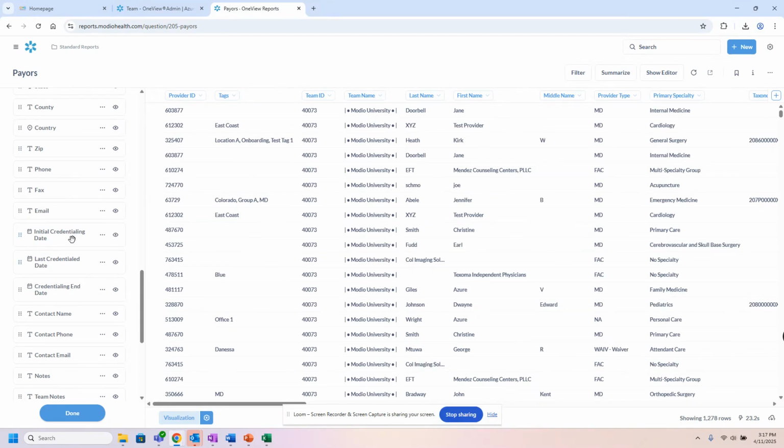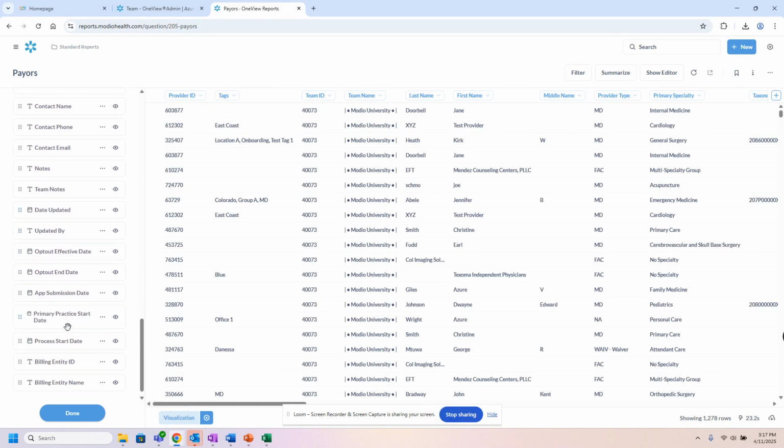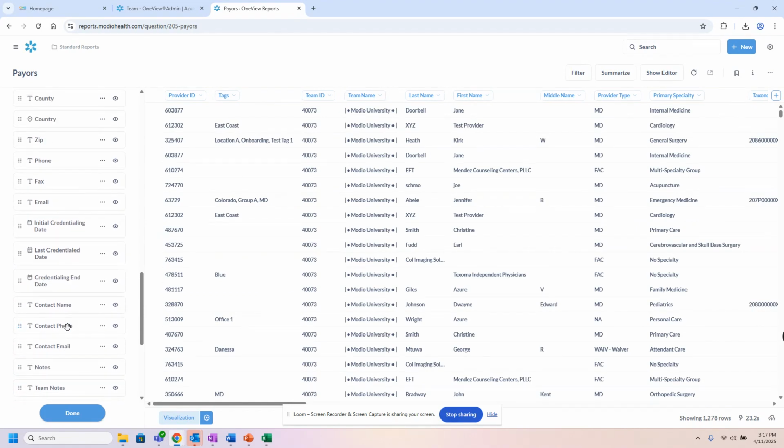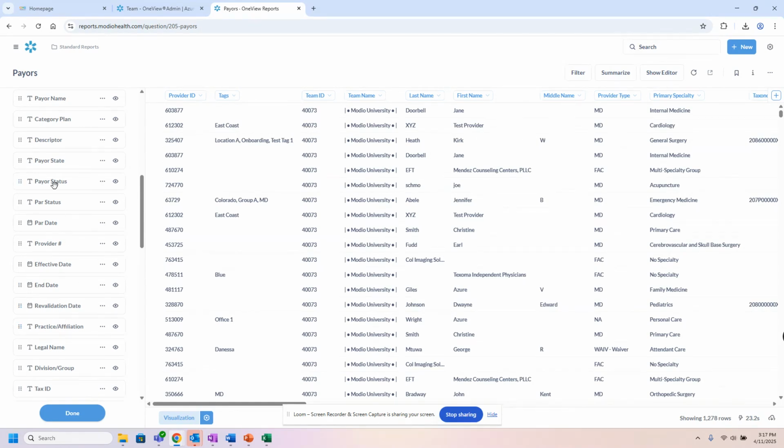You can see when they were initially credentialed with that payer, when they were last credentialed with it, and because this is going to be your report, you can move any of these around. There's your payer's status, what state they're in, what the category is, what the payer names are.